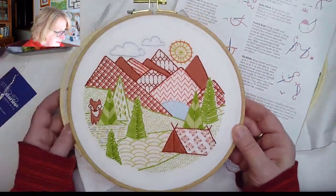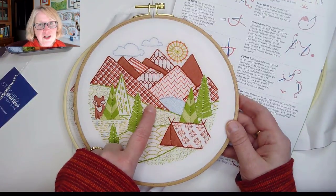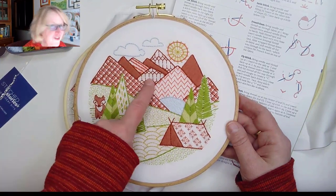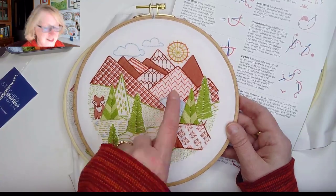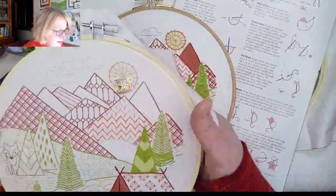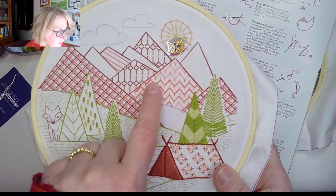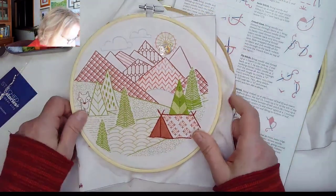Just take a look at these mountains. This mountain is filled with a layered grid — that's backstitching first in the dark color then in the light color. This is satin stitch, this is chain stitch, fly stitch, a fun zigzag stitch. Let me show you how to stitch this zigzag stitch — it's a lot of fun. I've done part of it already. See those little vertical lines? Those are all done in bright orange. So now let's get some coral floss and I'll show you how I stitch that.